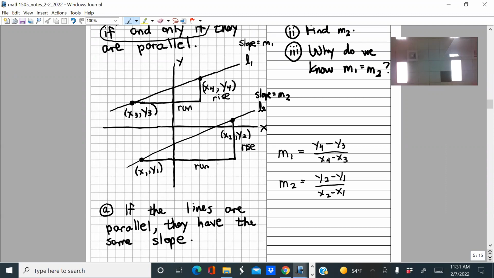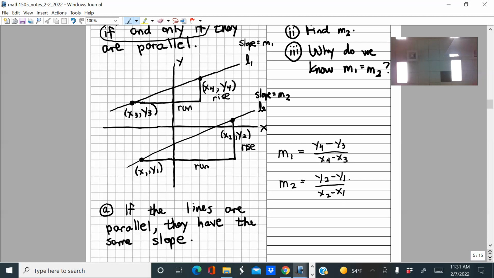That means then the similar triangle theorem applies, right? So remember, when you take the ratios of corresponding sides in similar triangles, you get equal fractions, right? So if you take this vertical side divided by this horizontal side in the top triangle, that gives you this quantity. That's got to be the same as if you take the vertical side here and the horizontal side here and divide them, because these are similar triangles.